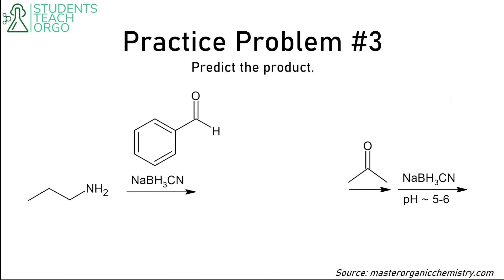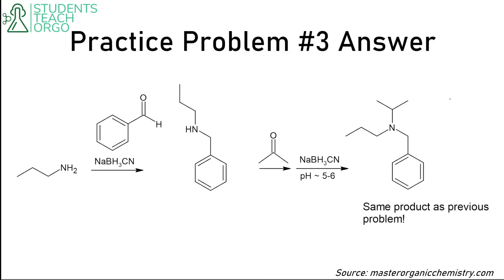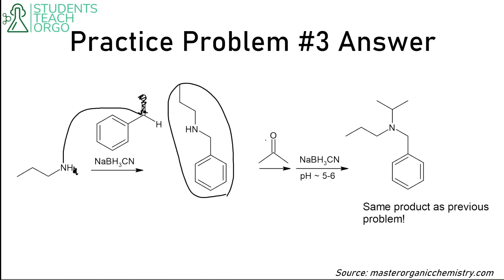I'm basically doing the previous problem but in reverse. Will I get the same products? I will actually get the same product as the previous problem. I'm going to do my attack, remove the carbonyl, and then remove a hydrogen to get this intermediate. Then we do the attack once again, remove the carbonyl, and remove this hydrogen. It actually gives you the same product. However, this is not true for every single type of reaction. We can't just interchange the two and assume we're going to form the same product — always make sure that reversing the steps does not mean you will get the same final product.